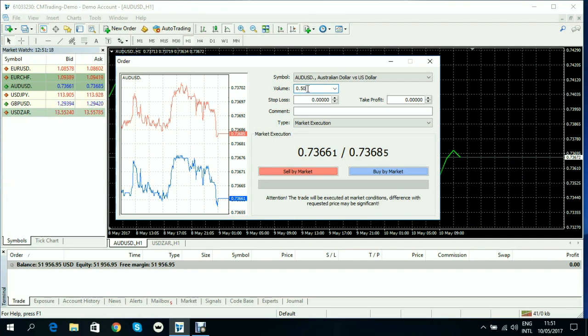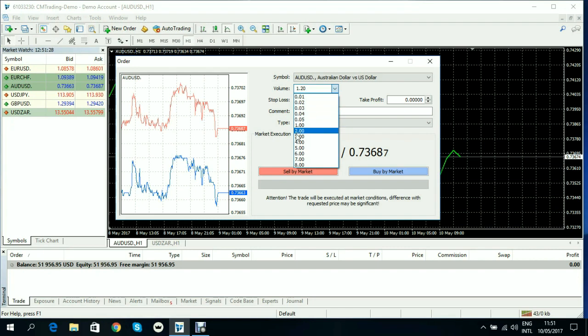All right, you can also put in, say, 1.20, right? So you have to understand this. It's very, very important. Okay, so this is the volume or the lot size or the investment amount.